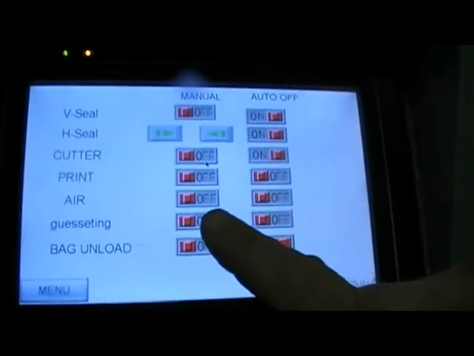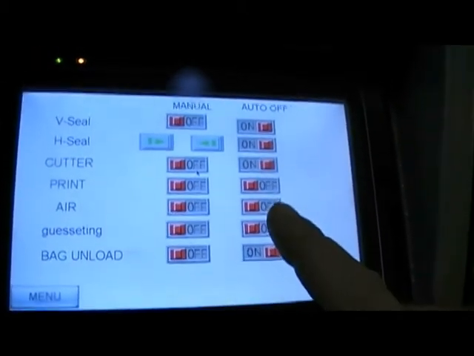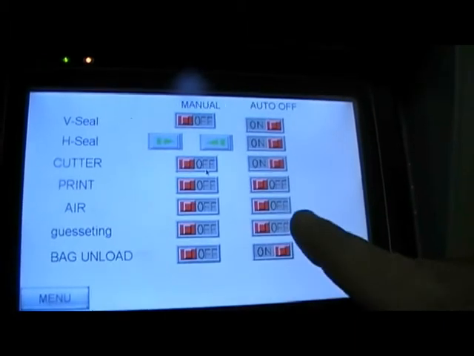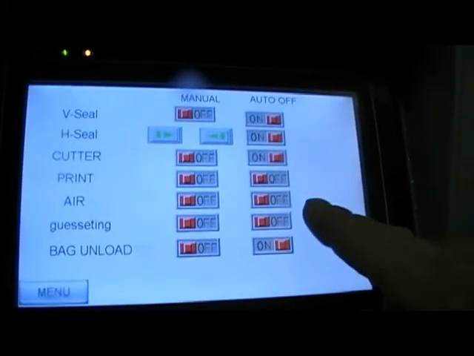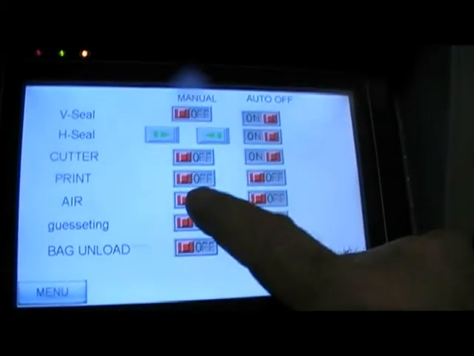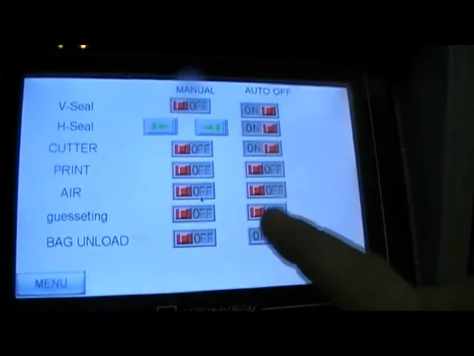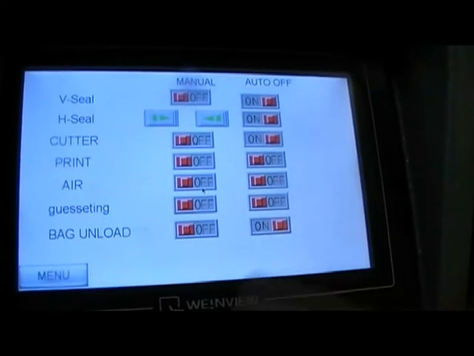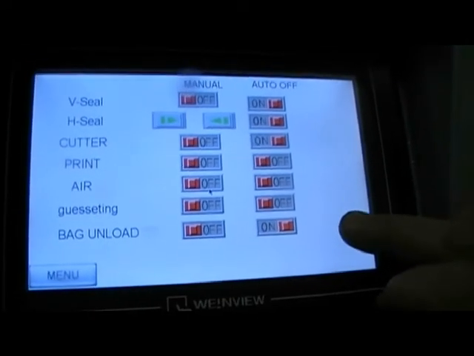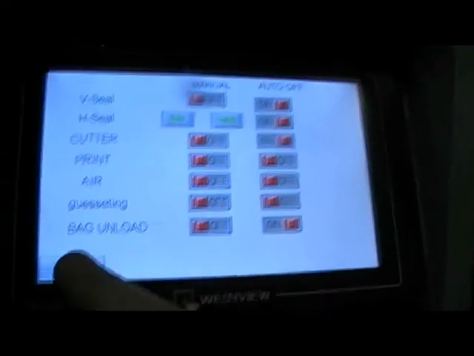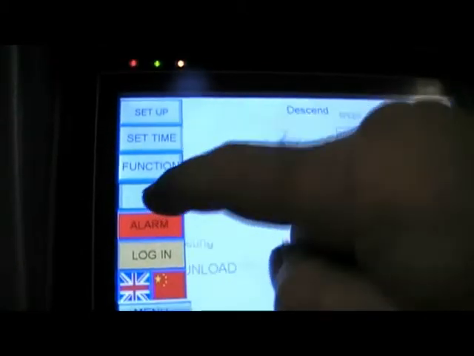The air, we've just put that air on for you, so you probably use that all the time, so you would just turn that on. You can hear it does work. So that's off. The bottom two you're not going to use, so they're always off. So that's that menu. The next menu is the operate menu.